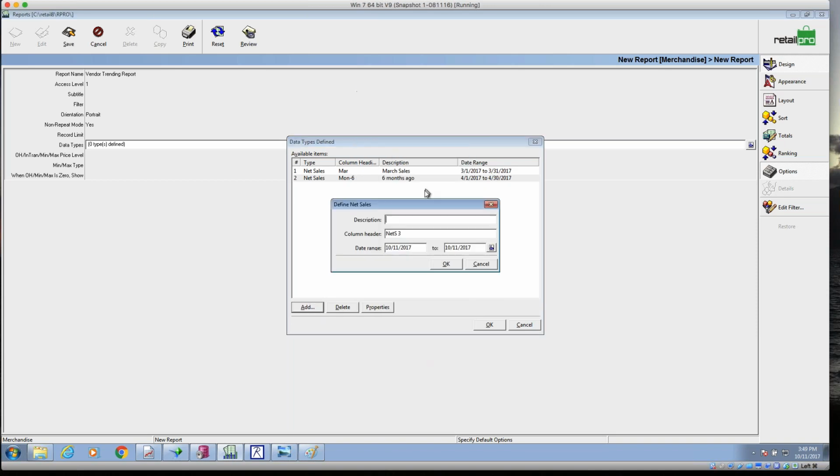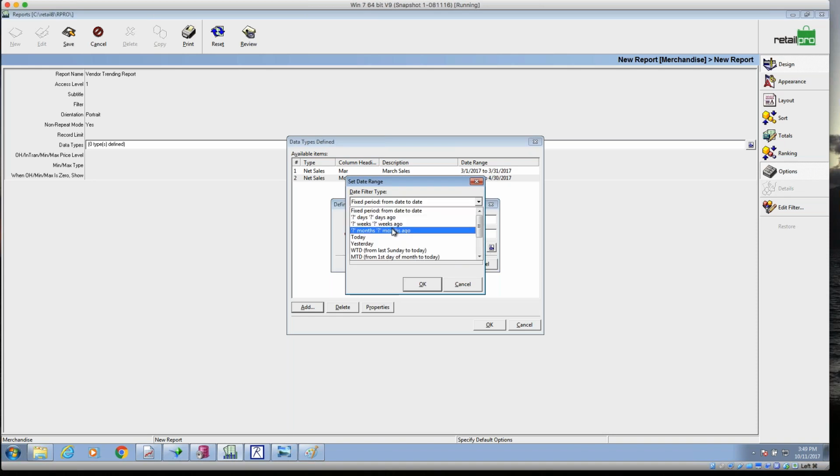Does that make sense, everybody? Yep. I mean, that way you don't have to come in here and constantly maintenance this thing, right? So then I could say 5 months ago. Now you have to figure out which month it is, but it's got the date range on the top, so it's not that hard. And I usually do month minus 5, because that's a column header, right? So then question mark months, 1 month, 5 months ago, boom.